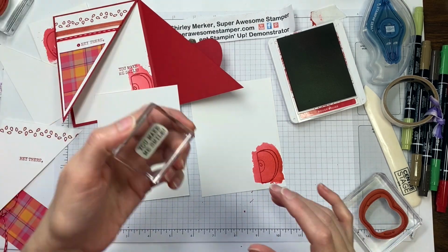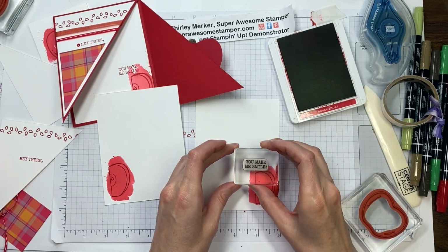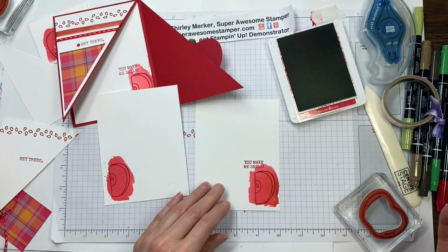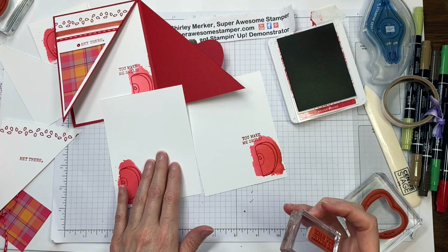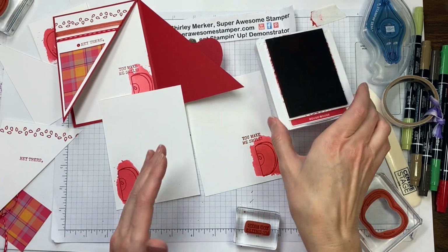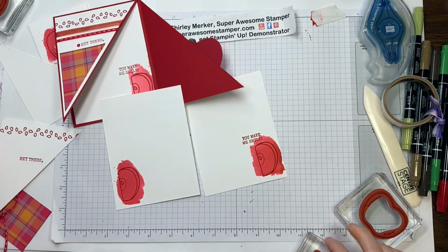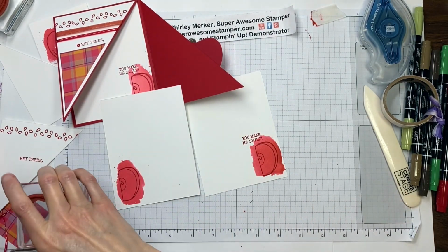And then we've got some stamping here. So we've got "You Make Me Smile" is going to go right there. So maybe I'll use that on the card front. Not sure what I'll do with that yet. All right, so we're going to close this up, and I think we might be ready for some assembling.